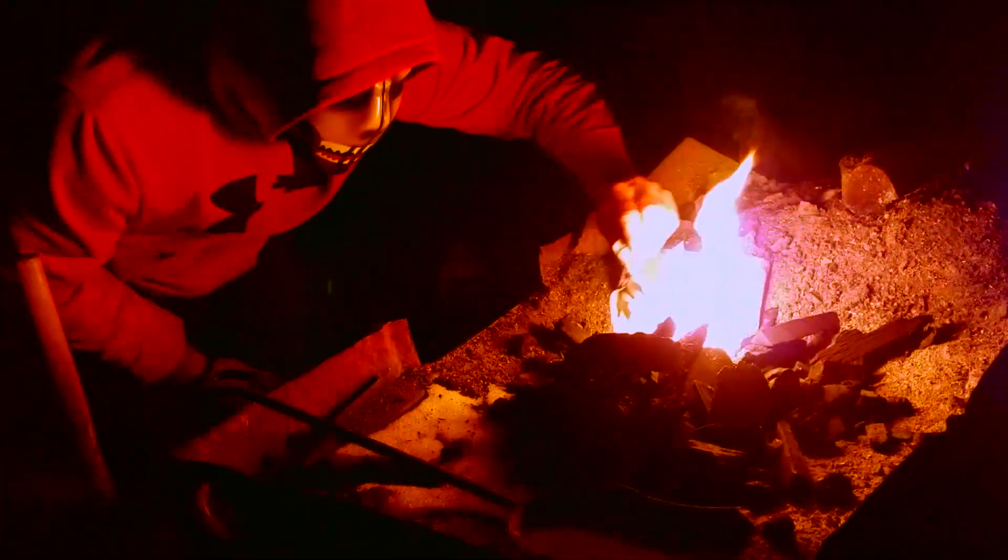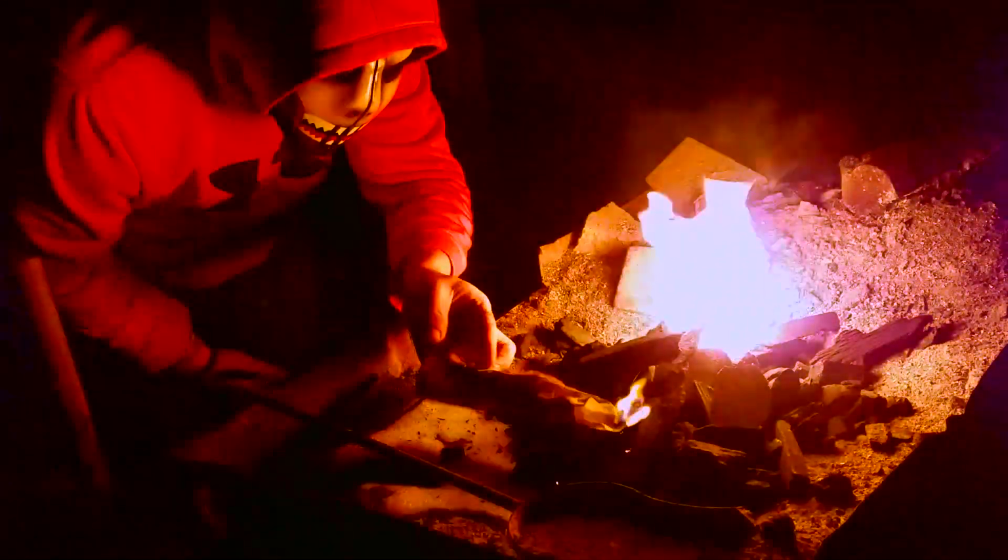What's up, everybody? Alright, so we're going to jump straight into the forging with this. We want to start heating up whatever side of the steel you want to make into the handle. It's super easy, and we want to put a curved handle on it. That's what I want to do. You guys feel free to do it however you want to do.